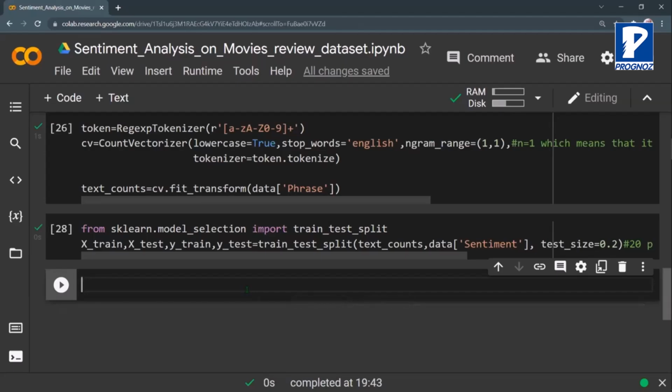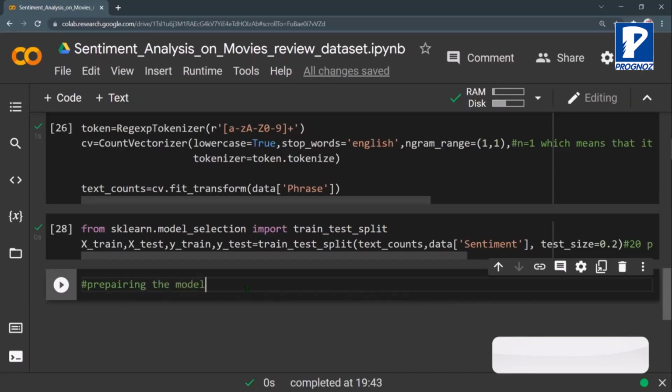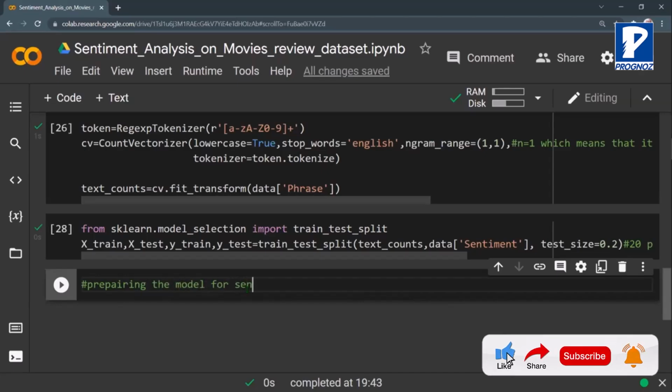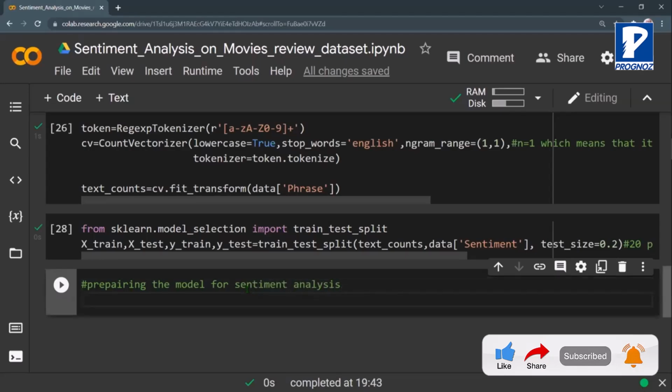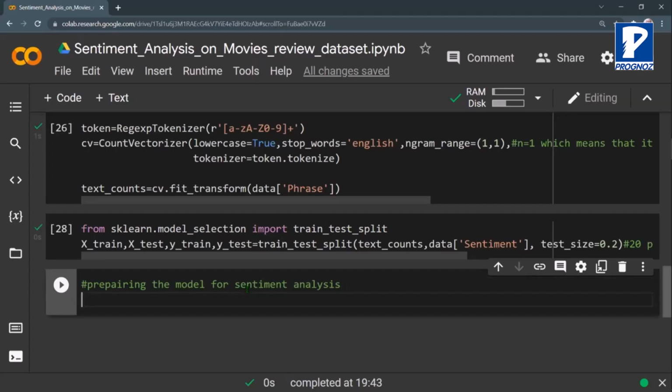Okay, now comes the last part and the most important part. What we will do is we will be preparing the model for sentiment analysis. Okay, so I will be importing your multinomial naive bayes.